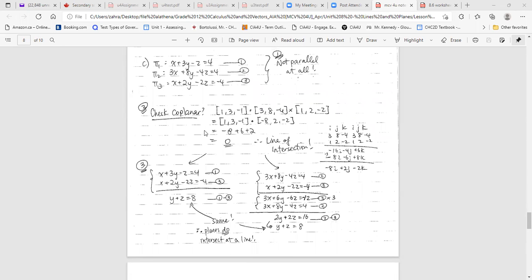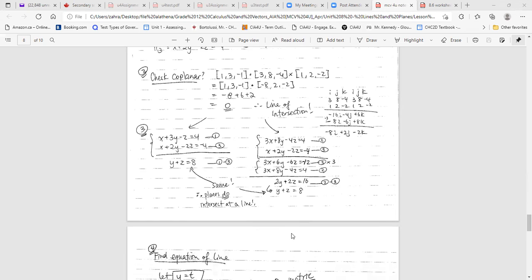So what we do, we take the first one and third one and eliminate x. So first one, third one. So minus them to eliminate x. 3y minus 2y is y, negative z minus 2z is z, 4 minus 8 is 8. Also, you take the second one and third one, and same thing, you eliminate the x. Eliminating here, so you get y plus z is the same as what we did before. So therefore, it is a line.